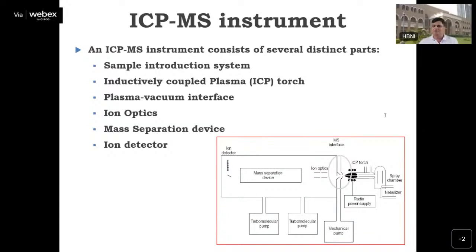Yes, I do not know who had asked this question. Yes, you can do the analysis of uranium. Actually, so far I have not done it. But you need a uranium hollow cathode lamp, and I have not seen one. In AAS, it's very important that you have a hollow cathode lamp, and we have not used it. Of course, we have a xenon arc lamp, a continuous source flame atomic absorption spectrometer, but we have not done it.